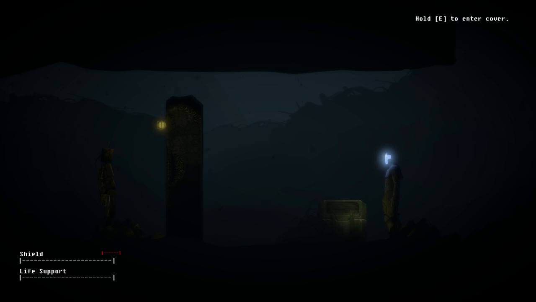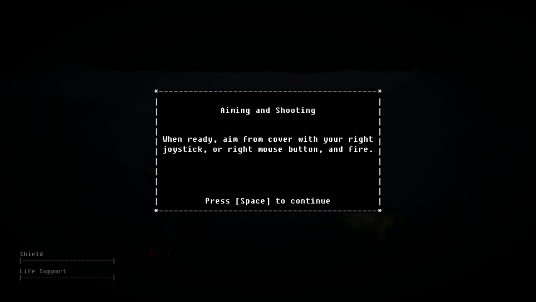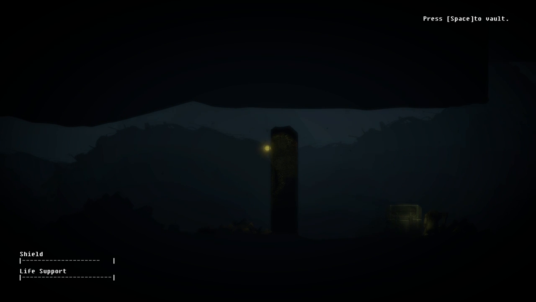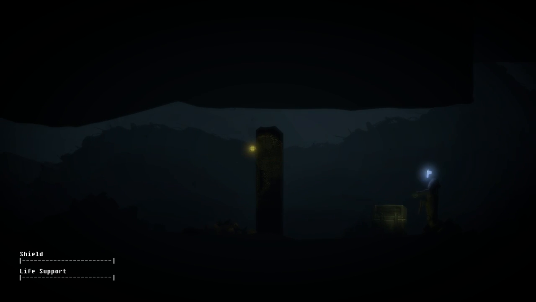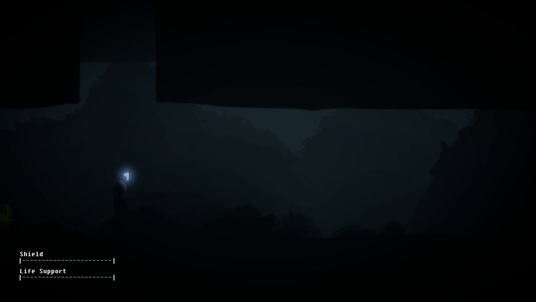Hold E to enter cover. Okay. Use cover wisely. Several enemies in the fall are much more powerful than you. Be sure to stay in cover until it is safe. Okay. I win. Alright, let me get used to this cover system. Well, that's weird. It said hold E to stay in cover, but you don't need to hold it, you just need to press it.